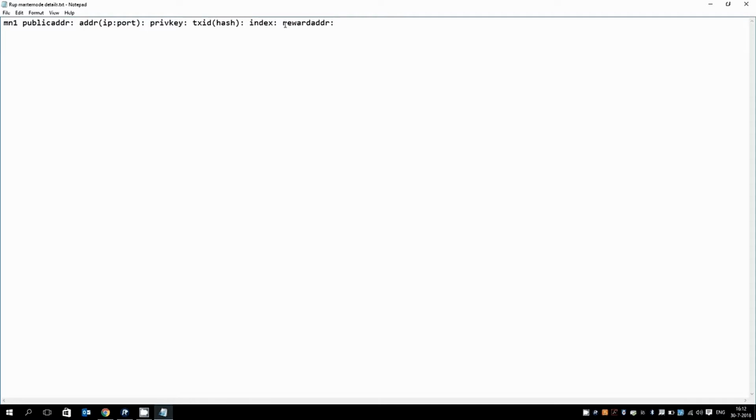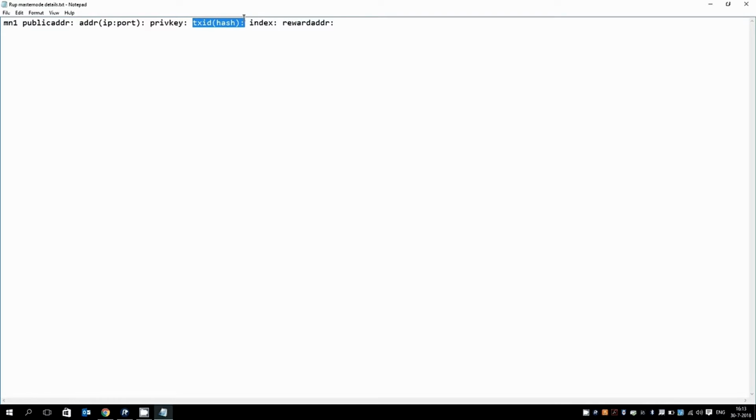What we can already find are the reward address, the public address, and the transaction ID of our previous transaction.